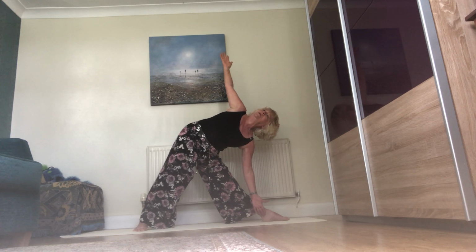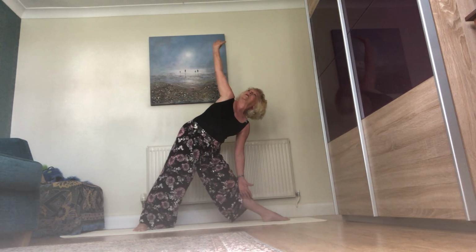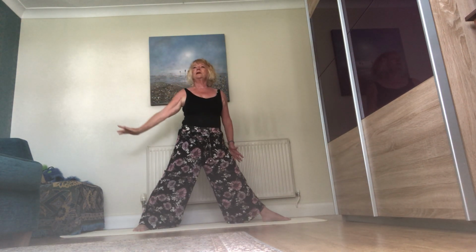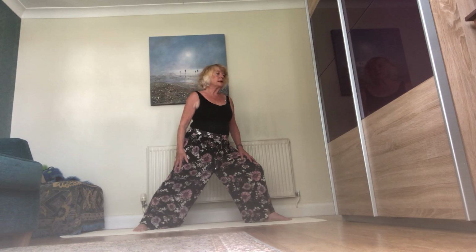Lovely open shoulders, chest facing forward, head turned up to look at the ceiling or straight ahead. Stretch up, ease back, and release. Bend left knee. Still a side bend, but more gentle for this one.